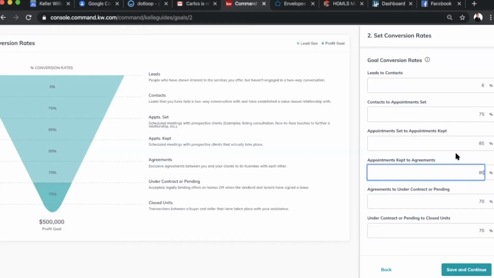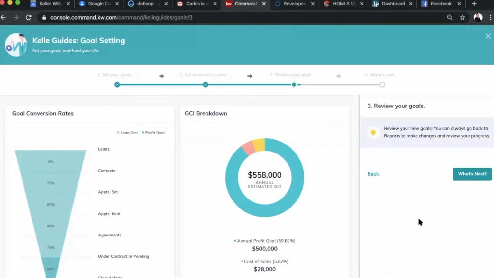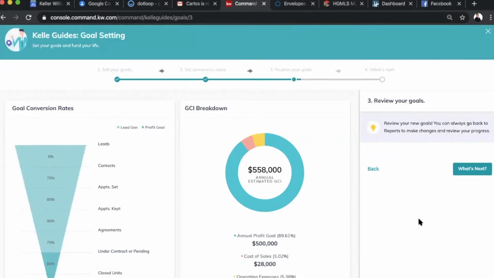And when you have your agreement, how often do you get the under contract or pending? You know, how often does the house get an offer, or how often do you put an offer in? Maybe like 75% of the time it happens. Oh, wait a minute, I just changed the wrong number. So 75, and then how often do you have a pending or under contract that closes? And I would say like 80% of the time. And like I said, all these numbers are up to your discretion. You can make them lower to be conservative. You can be very aggressive and be higher. It's very much up to you guys.